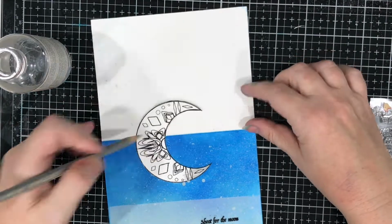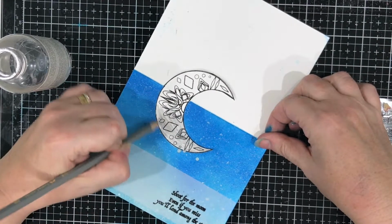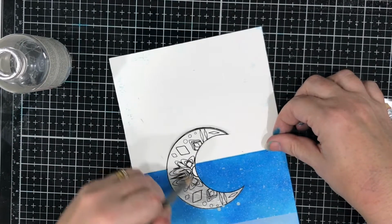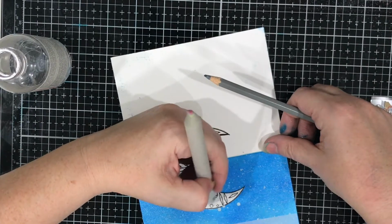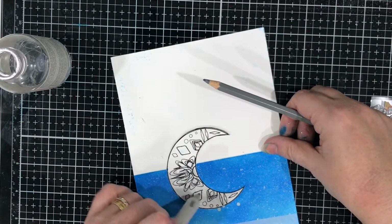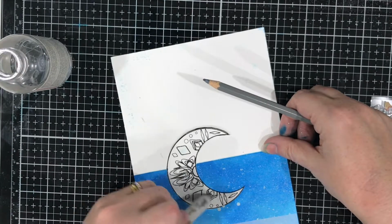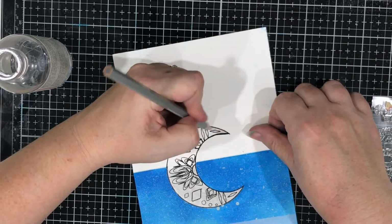If you're new to colouring or you're afraid you're going to mess up your project, I would absolutely recommend coloured pencils and just using Gamsol, because it will do all the blending for you. You don't have to do too much hard work. You can see here just how quick and easy that is. It's unfortunate on the video it doesn't really show the true darkness of the grey on here, but that's fine. I love the overall effect because I really wanted it to blend in with that tracing paper.